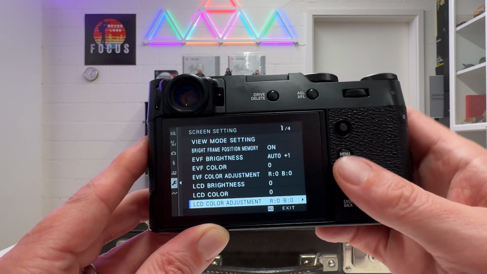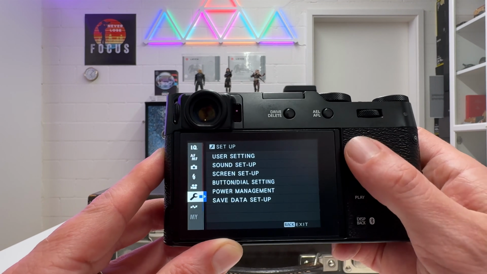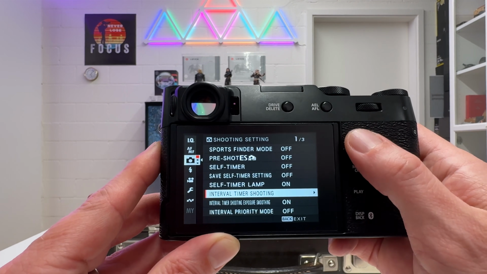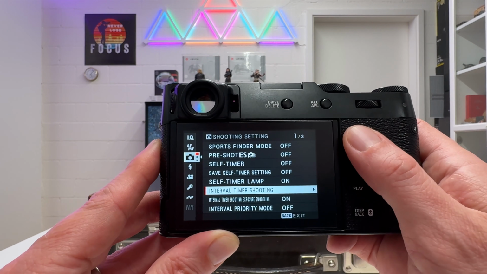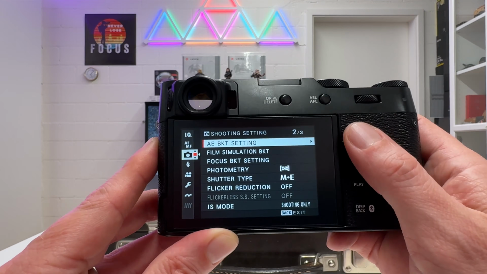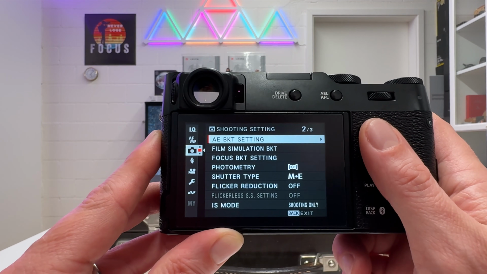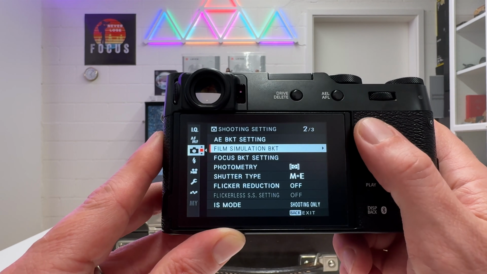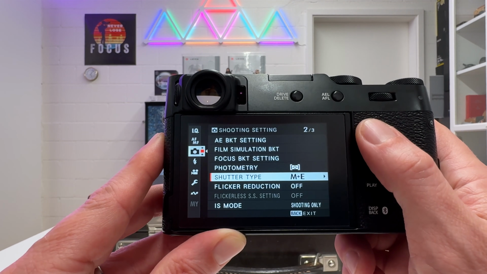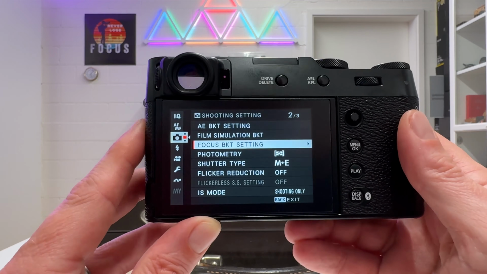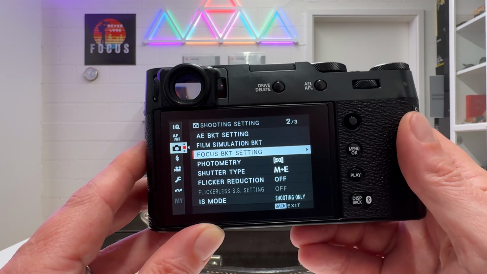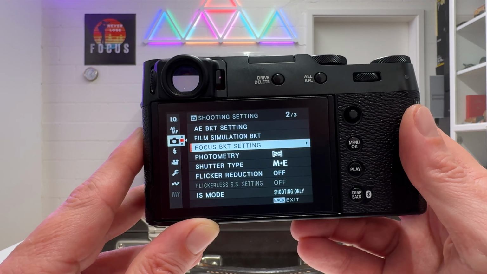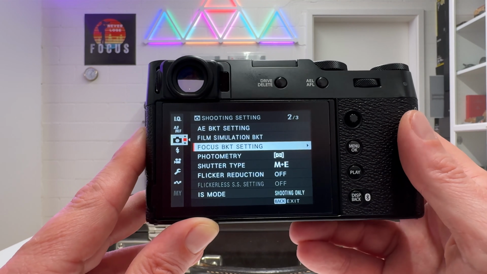And if I go into the menu here and go to the camera menu, you will find down here not only interval timer shooting, which is also embedded in the Leica Q3, but you find a lot of interesting features which are typically for Fuji cameras and which you will not find, at least not in the near future, in a Leica camera. So bracketing I mentioned, but we also have here, for instance, focus bracketing, which is super useful for macro shooting. I'm considering doing a separate short video clip on that, demonstrating how it works and taking a nice macro photo with focus bracketing of that camera here.